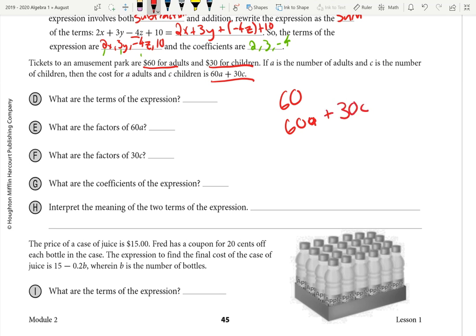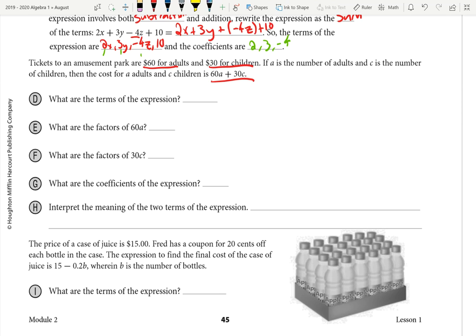And we're adding them together because you would add up the total amount of money from the tickets for adults, and the total amount of money from the tickets for children, and put them together, right? For example, if you go to the amusement park and your ticket's $15 and then your little brother's ticket is $12 because he's younger, then you just add the two numbers together to get a total. So that's essentially what they're doing there.